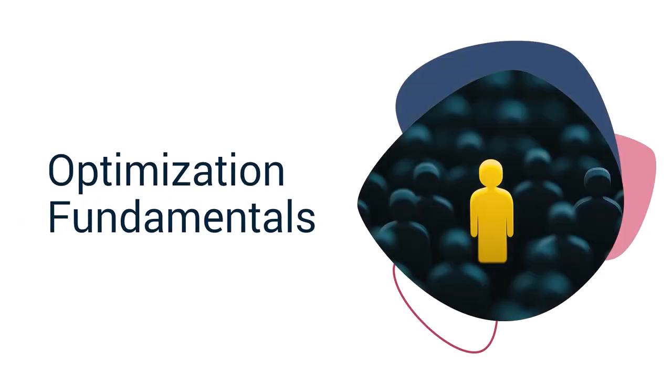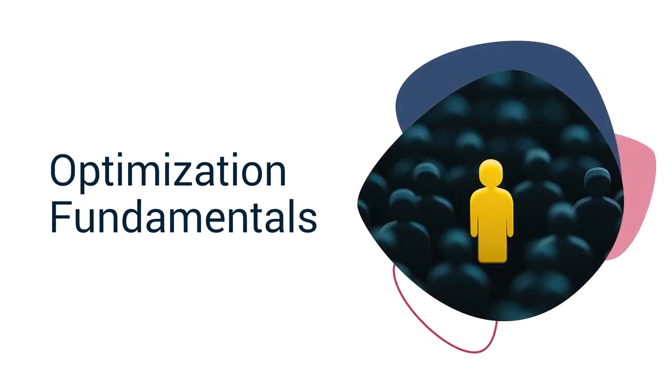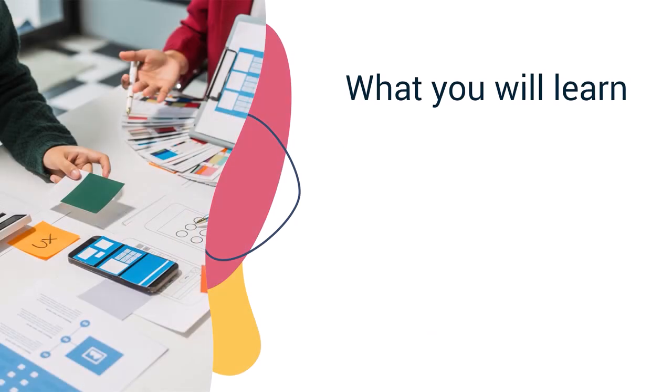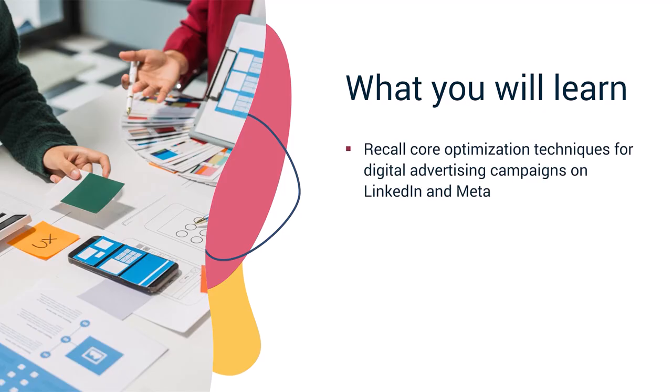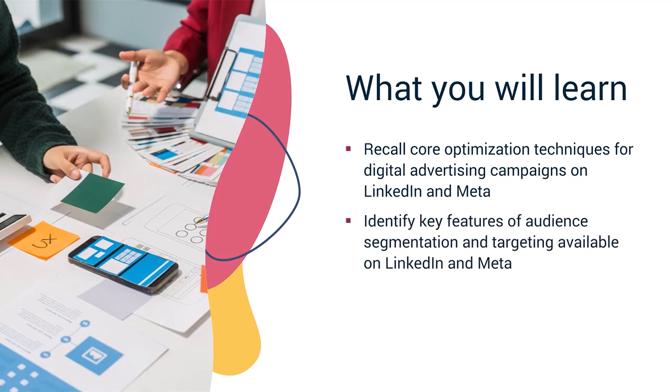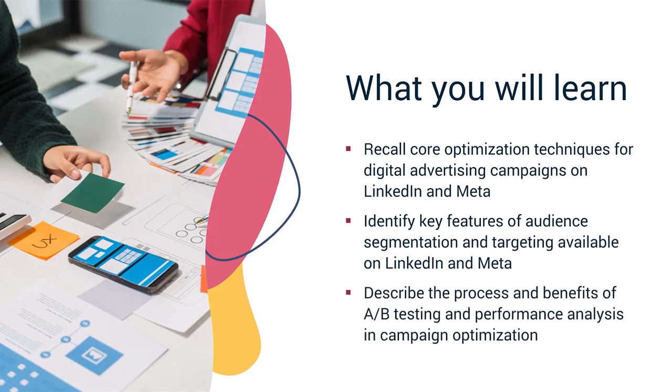Welcome to this video on optimization fundamentals. After watching this video, you will be able to recall core optimization techniques for digital advertising campaigns on LinkedIn and Meta. Identify key features of audience segmentation and targeting available on LinkedIn and Meta, and describe the process and benefits of A/B testing and performance analysis in campaign optimization.